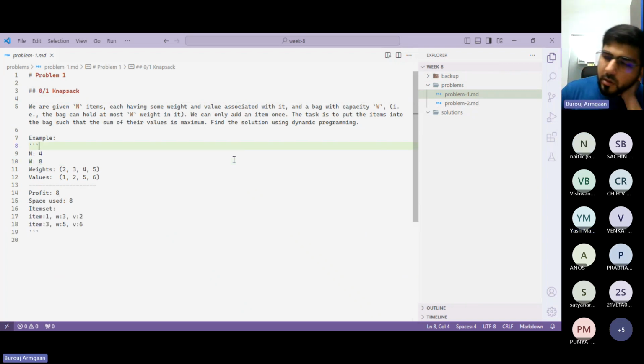Before we start, tell me one thing. You read about dynamic programming this week, right? Yes, sir. What problems did you discuss in dynamic programming? I think you discussed longest common subsequence and longest common word, right? Yes, sir, and grid paths and matrix multiplications. Okay, so you did not cover knapsack, right?